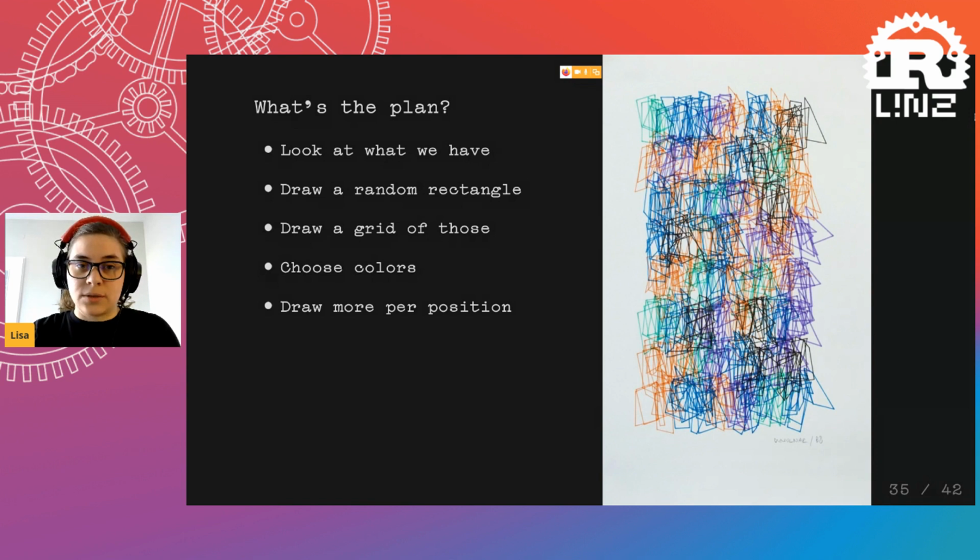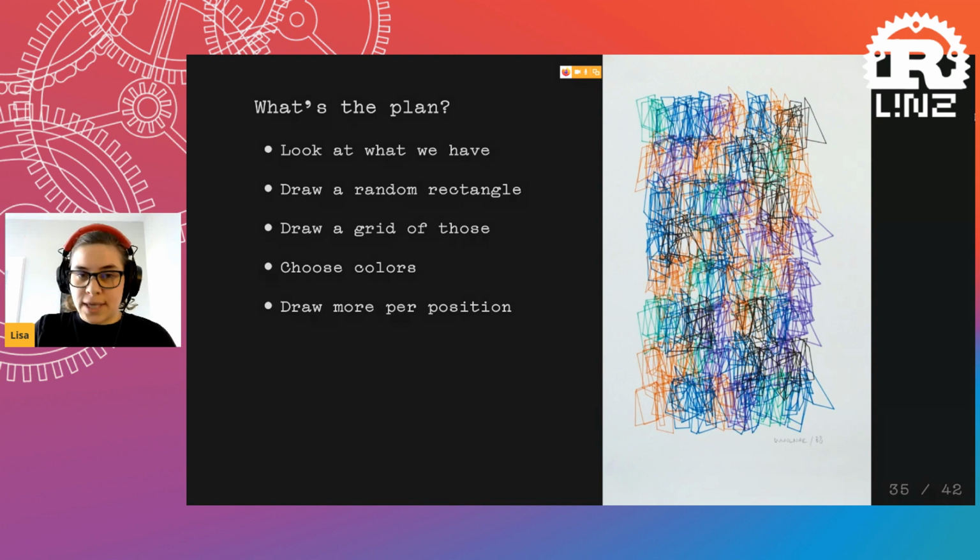Assuming we first start with just a grid of one rectangle each, then we assign the colors, and then per position in this grid, I want to draw multiple versions, just multiple rectangles in the same position on top of each other.